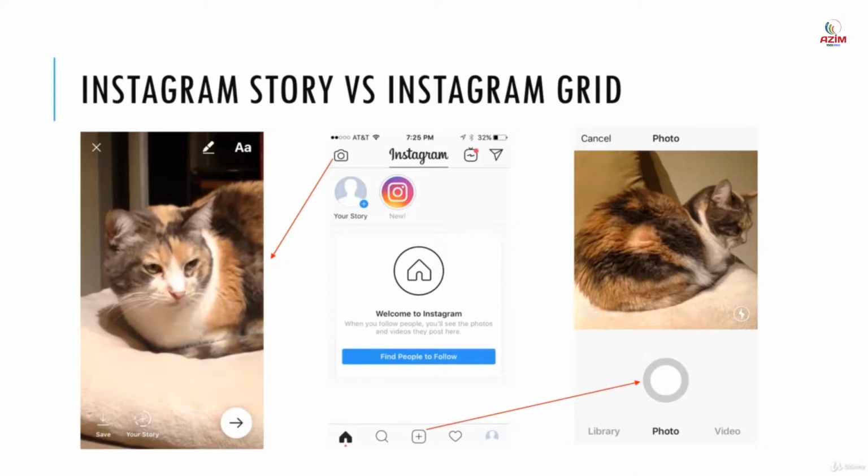So remember, you have two options for capturing media in Instagram. The top left button is for adding to your Instagram story, and this story disappears every 24 hours. So this is great for those short videos and photos of your daily activities. The other option to add media is that bottom middle button. This is for adding to your Instagram profile grid. All those photos and videos connect to your profile permanently. Those photos and videos don't disappear every 24 hours like they do in Story. Rather, they are in your Instagram profile forever, unless you manually delete them.